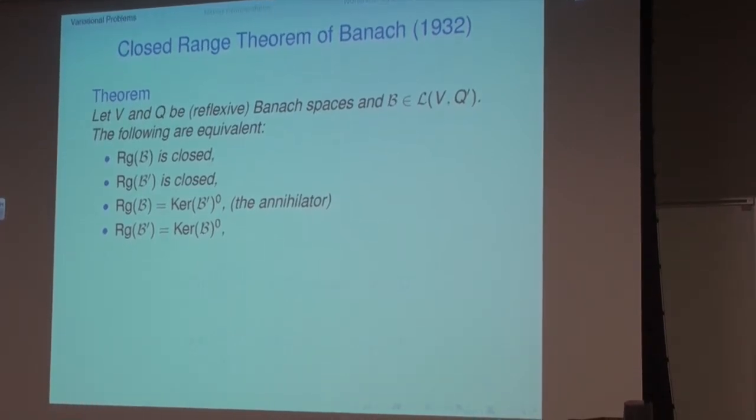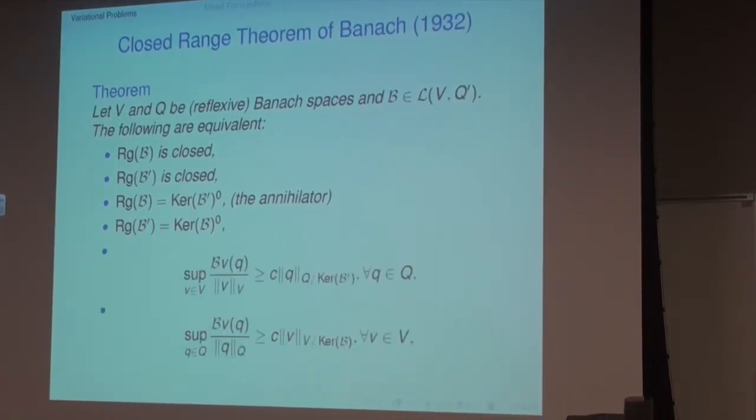The most interesting part of all is that each of those statements is equivalent to corresponding inf-sup conditions. This condition by itself is equivalent to each of those others, and likewise this one. Slight difference there, we factored out the kernel of B in that one, the kernel of B prime in that one. But that inf-sup condition is equivalent to closed range on either B or B prime, which are also equivalent statements. So those are six equivalent statements, which subsumes most of the theorem we've seen before this.